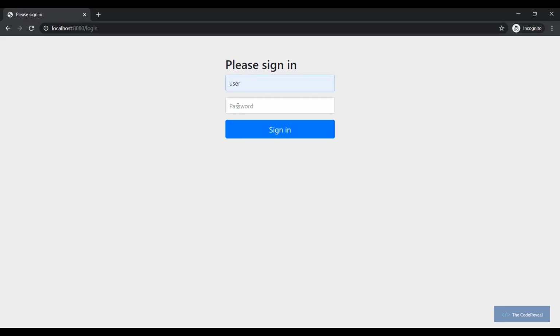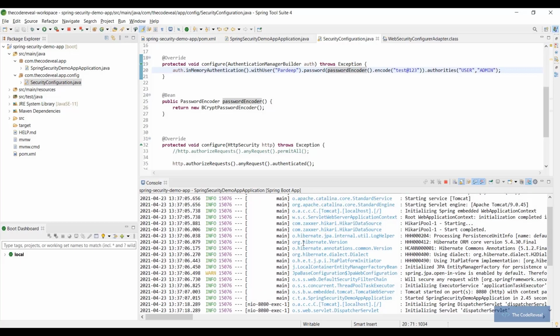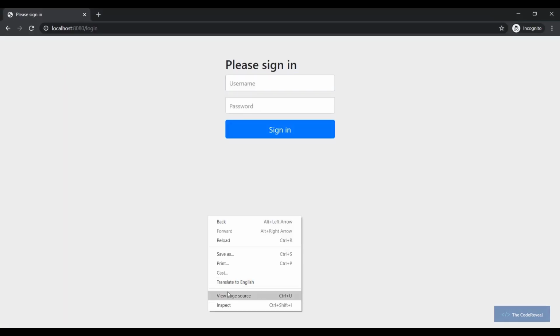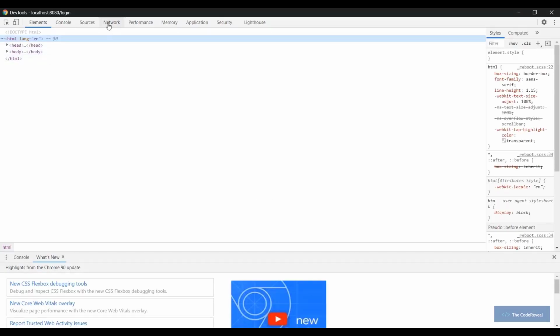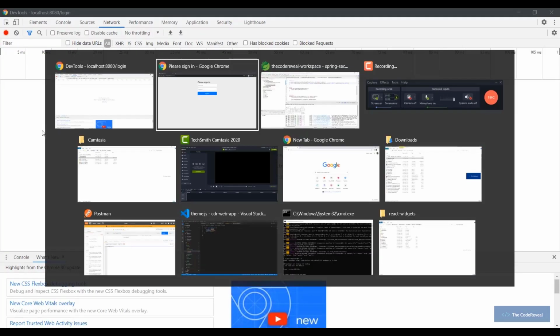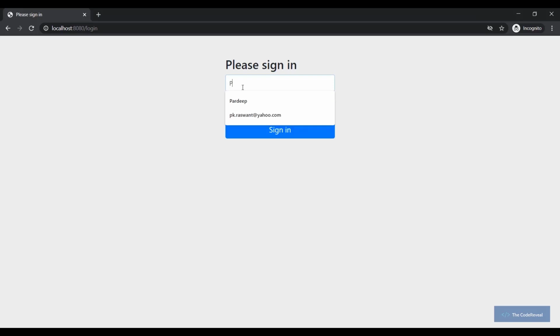Let's use user and test-123. Let's see here in the network. We have to give the name here, and test-123.